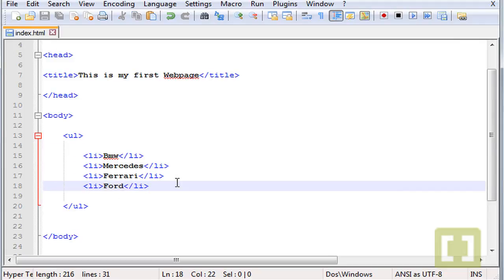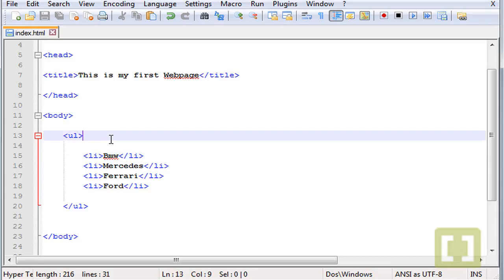In the future, as soon as we start working with images in XHTML, I will show you how to put your own image instead of bullets. So that leaves us with a final choice, which is the definition list. To create a definition list, we need three types of tags. The first tag we need is the DL tag, which stands for definition list.